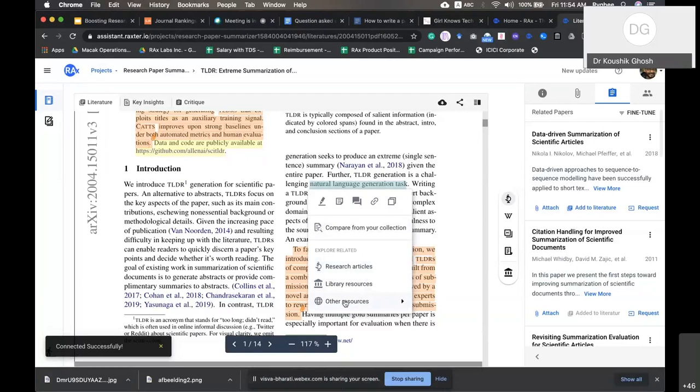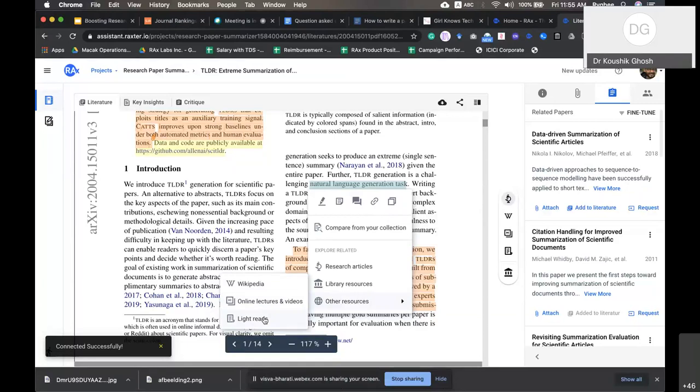So what I'm going to do is click on other resources. And when I click on other resources, I have these three types: Wikipedia, online lectures, which are tier one conferences, workshops, seminar recordings, or even tier one courses like MOOCs, including stuff coming from NPTEL, but also Coursera and Udacity and so on. And then light reads. Light reads are top-notch magazine articles, top-notch technical articles, and top-notch blogs coming out of top-notch research labs, right?